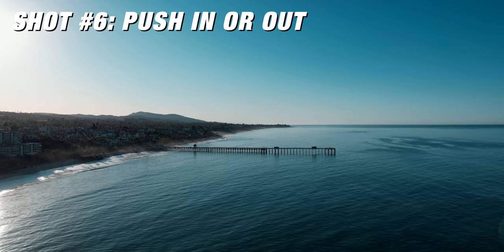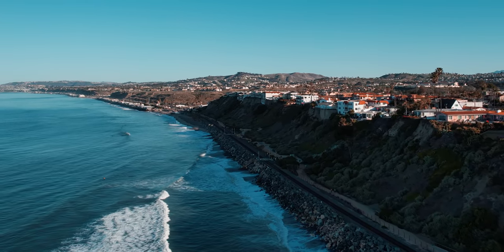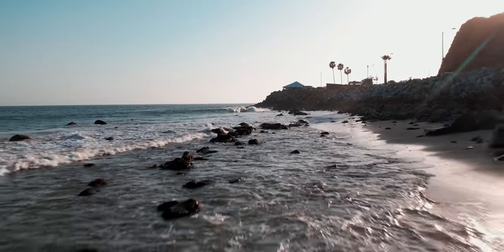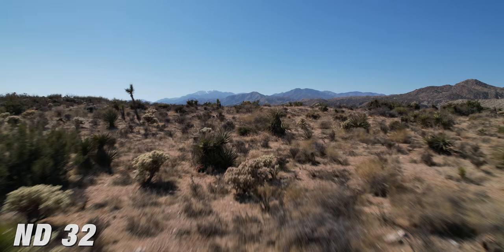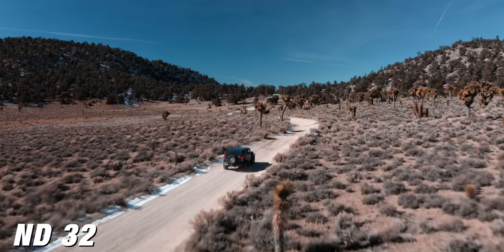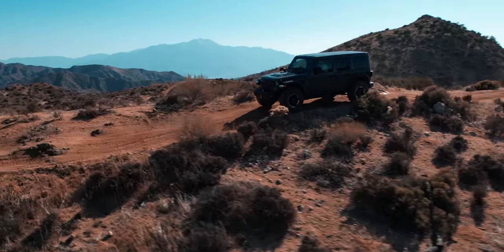Number six is another simple movement: a push forward or a pull back. It's one of the simplest movements with a drone but it looks really good, and it's something I use every time I fly. On the right joystick, just push forward or pull it back. Put it in sport mode low to the ground and you get really fast motion across the landscape. This is also where you really see the purpose of ND filters — when you're flying low and fast, an ND filter lets you use the proper shutter speed (double your frame rate) to achieve motion blur. Without an ND filter in midday, you'll have to boost shutter speed and the landscape will feel very jittery rather than seamless.